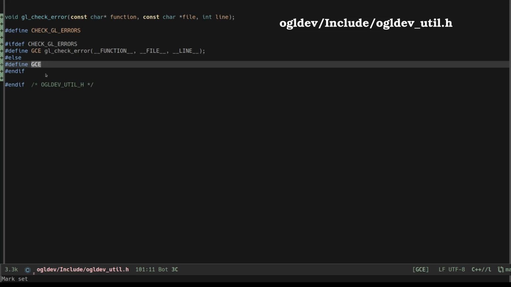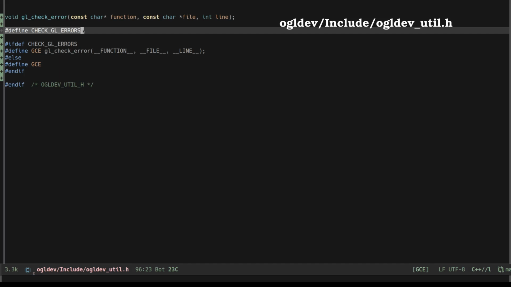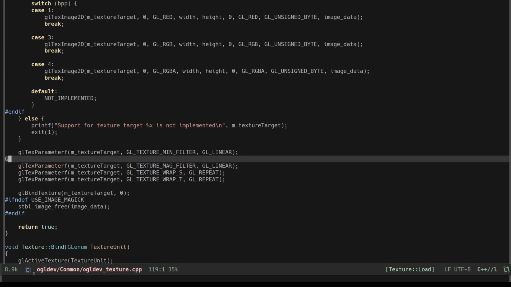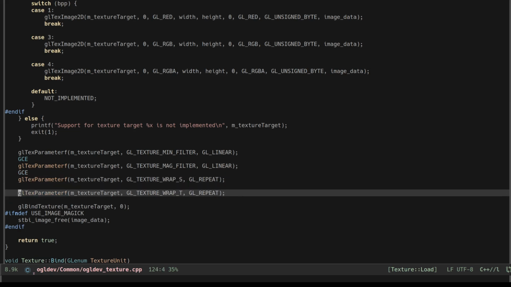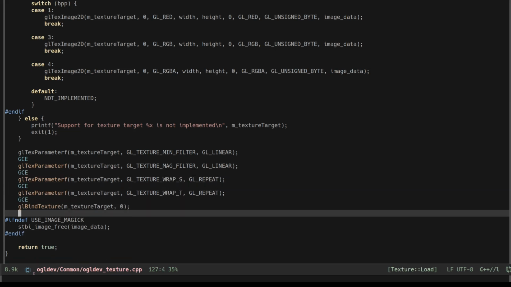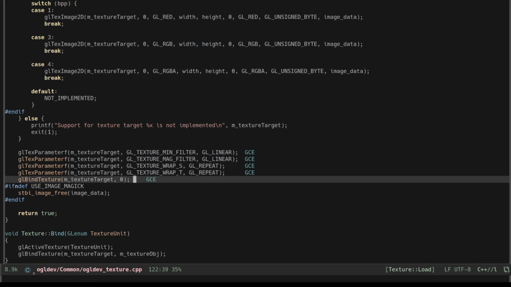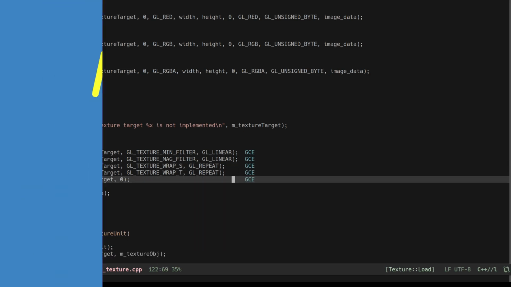This can be useful for your final product or whenever you want to test the performance of your game without any unnecessary overhead that the error checking code may incur. We're now ready to start using the mechanism. You can place this macro after each OpenGL function call, or even on the same line where it is a bit less annoying. If it's too much, you can place it at the entry and exit of selected functions. Whatever makes sense to you.